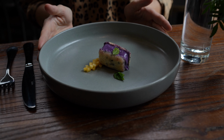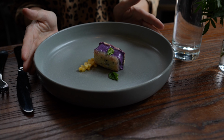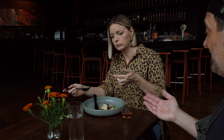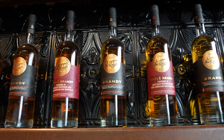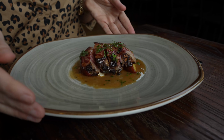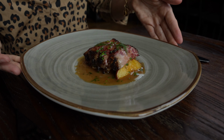This one was actually an accident where we were tasting the spirit with another dish, and my pastry chef just happened to bring it out. And I had this bourbon on my palate. I went back and forth, and then I gave it to him, and he tried it, and our eyes lit up. We got really excited. But typically we have an idea in mind based off of which brandy we're working with, whether it be apple, grape, or a bourbon aged in a brandy barrel. We have a pretty good idea of what type of foods they go with, but sometimes there's just happy accidents.